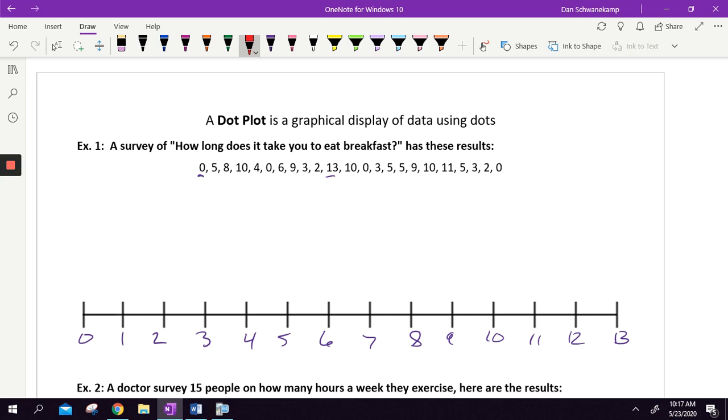And then if you were to do this, it would be really easy to tally stuff up. All we are going to do is put a dot or some symbol. I don't really care what symbol. If you want to put an X, put an X. But we're going to just make a row here. So 0, 5, 8, 10, and we're just going to keep going down the list. There's nothing incredibly difficult about this. It's just keeping tally marks by making columns. When you get one more than once, you just add another dot above your first dot. And in a perfect world, you'd be fairly organized so that tall towers look tall because you have them spread out evenly.